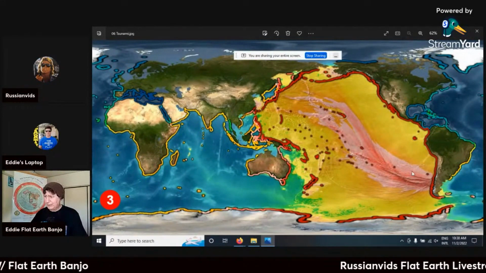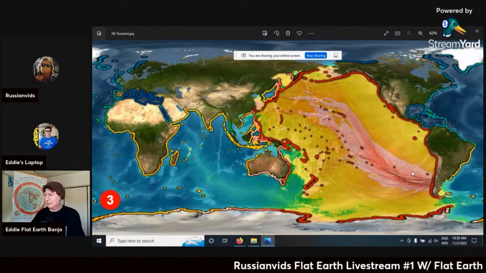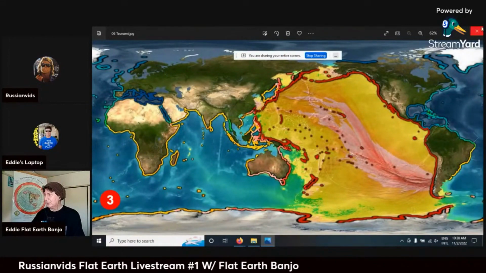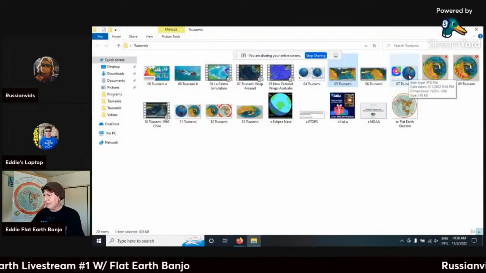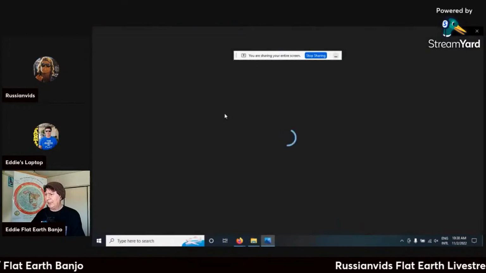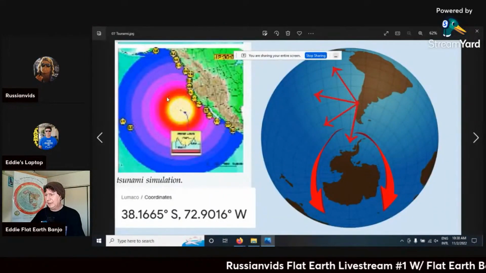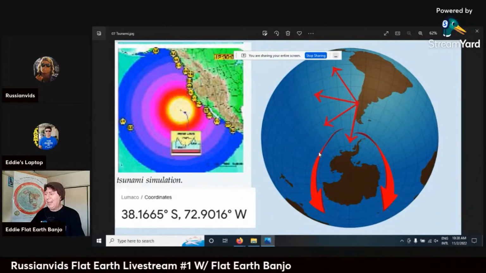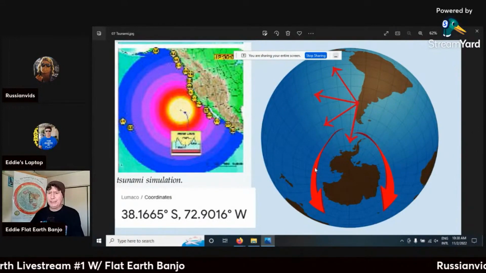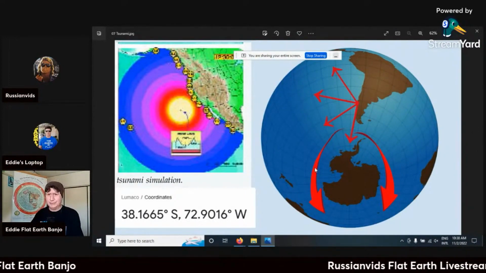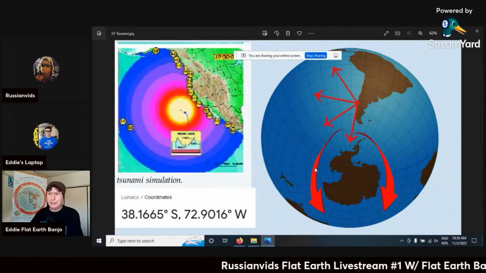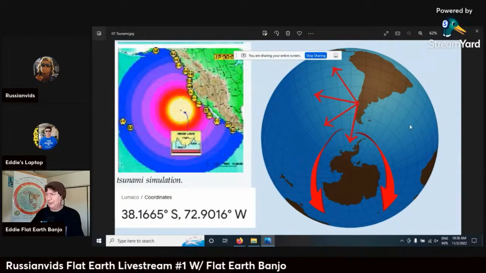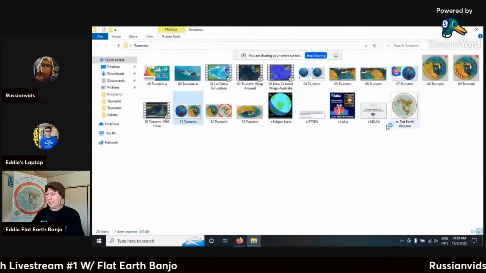Now, there's something wrong here. When I sent the pictures to RV, he immediately figured things out, okay? And I'm going to show you in this next image. Just for you to remember, with a tsunami, the energy spreads equally to all regions. So what we don't have is a tsunami that wraps around Australia, Antarctica. Never in history has a tsunami been recorded that wraps around Antarctica. So why is it? I'll show you why.